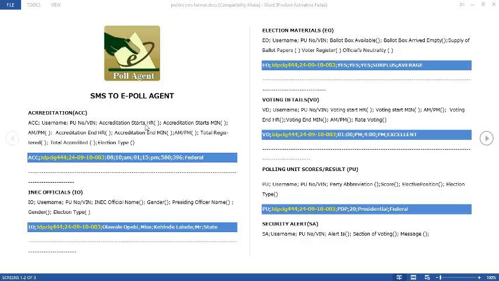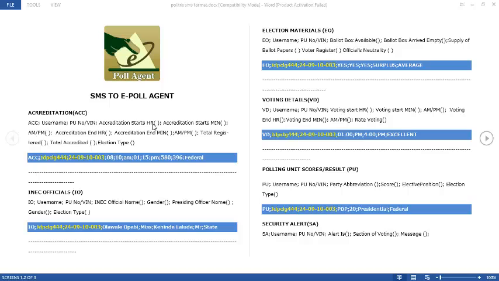So we want to be able to marry what is coming from the SMS to Epoll Agent to what is coming from the internet or the web to Epoll Agent. This is the way it has been designed and developed on the web interface. So we should be able to marry the SMS with it so that we can have everything put into a single data bank.